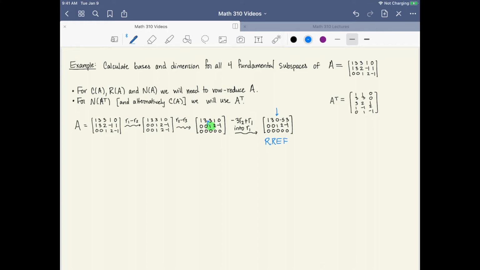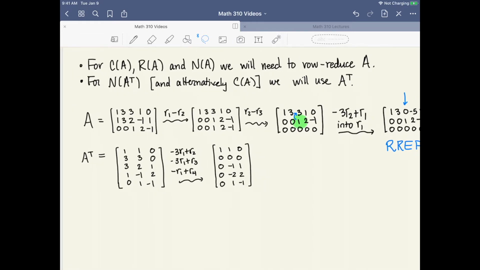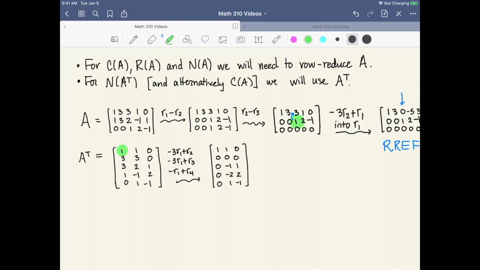We're going to go ahead and do the same thing with A transpose. Working with A transpose is a little bit irritating because we have more rows now to deal with, and so right off the bat I'm going to be doing several row operations all at once. So I'm going to be using my first entry as a pivot, and I'm going to use this pivot to eliminate the entry in row 1, the entry in row 2, and the entry in row 3. So I have 3 simultaneous row operations that I'm going to be doing. This is going to give me immediately a row of zeros, and it's going to change up these 2 rows right here. I need to follow this up with a couple more row operations.